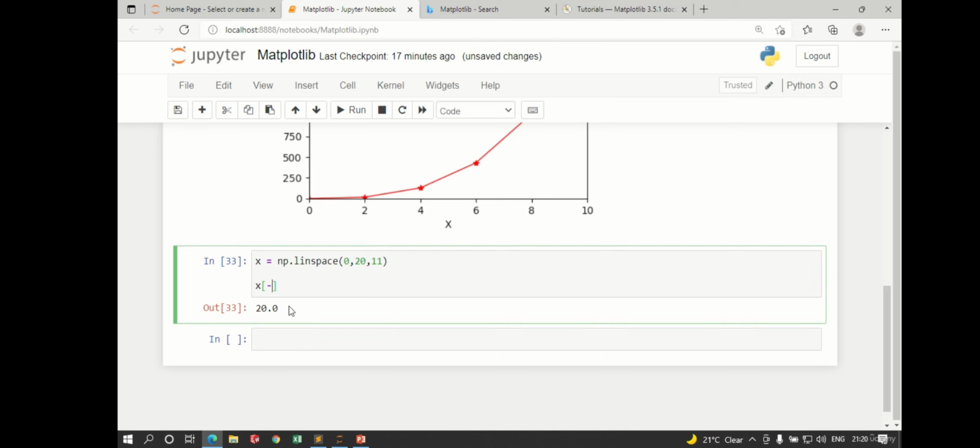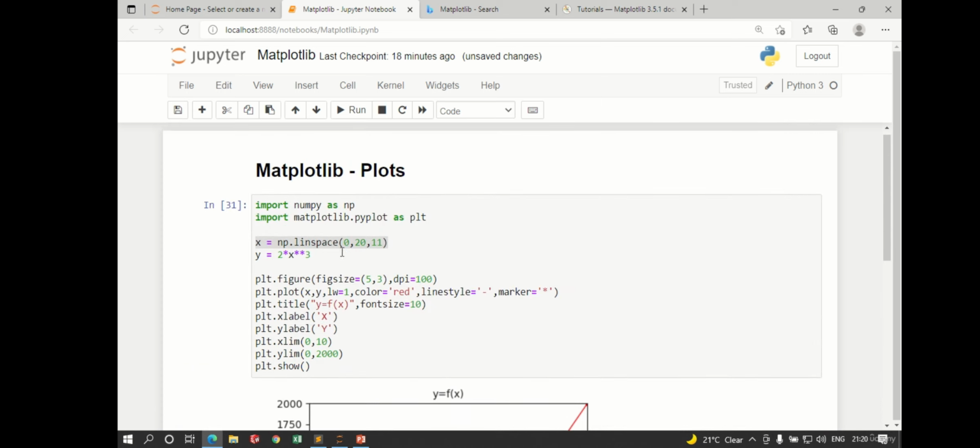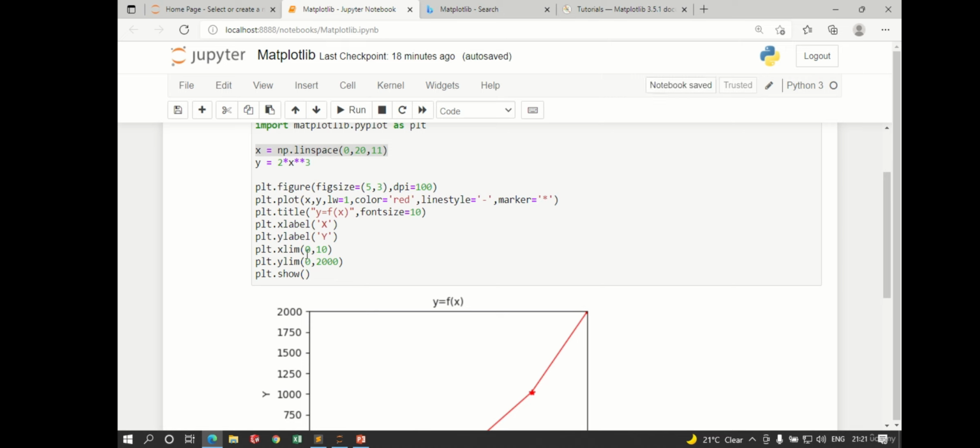And if I want to see the second last, it gives me whatever the second last value is. Similarly for y also you can use such indexing. So I can do it here with x starting from the 0th element and ending at the last element, so that whenever you change any value here, it will not affect our limit.